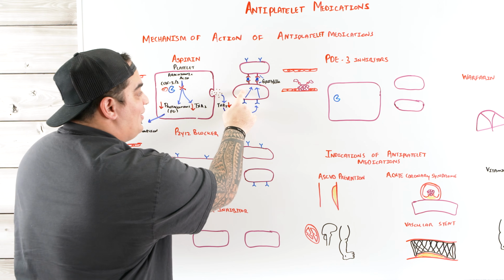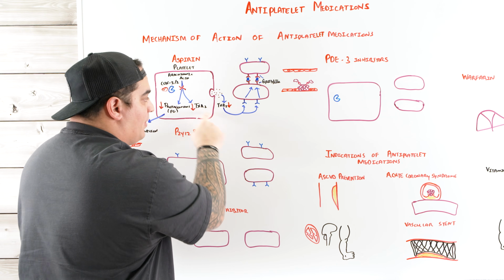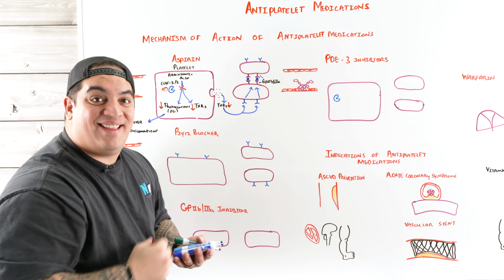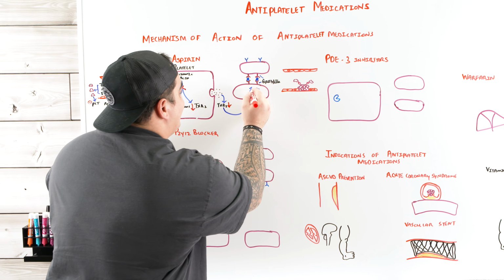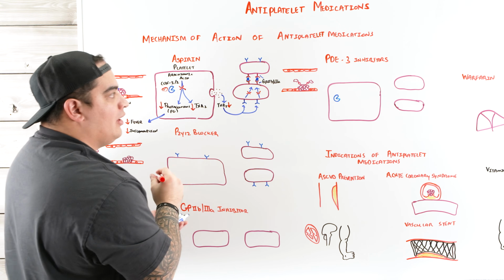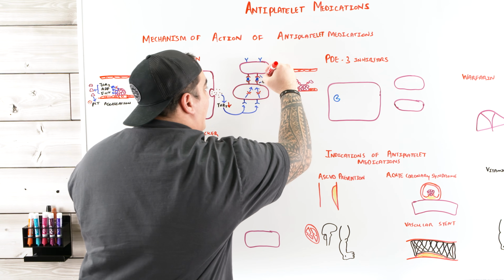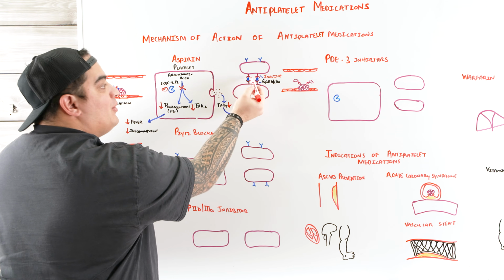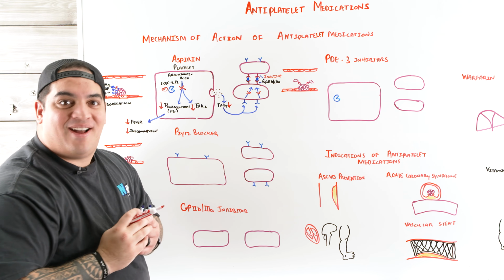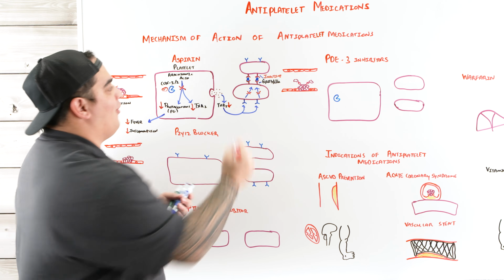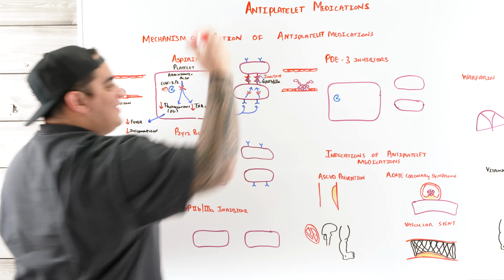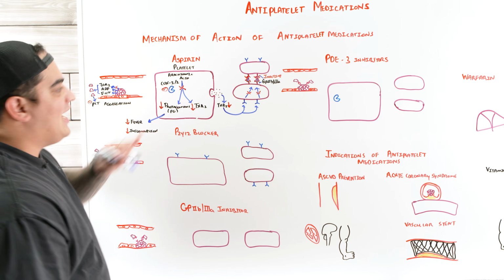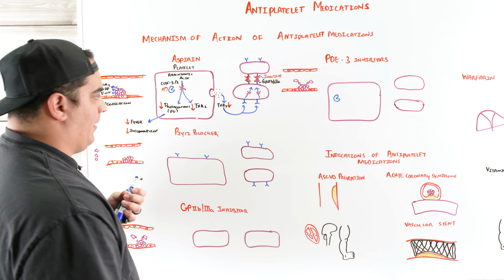If I give aspirin, it inhibits thromboxane A2. Now I have less signaling to activate the GP IIb/IIIa. This signaling will be shut down, and the GP IIb/IIIa will remain inactive. Will these platelets be able to stick to one another and form a platelet plug? No. They will no longer stick. And that's how we inhibit this. Tell me that's not cool, right? All right, that's aspirin. Let's go to the next step here.